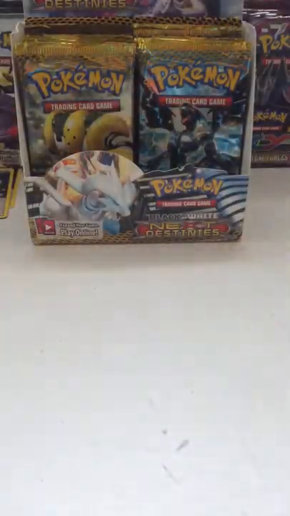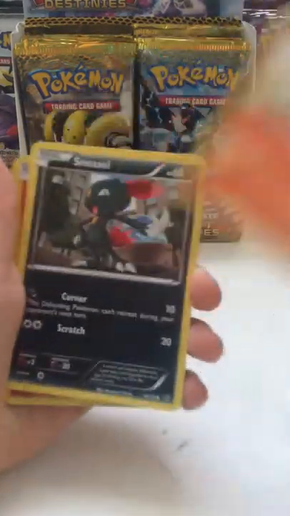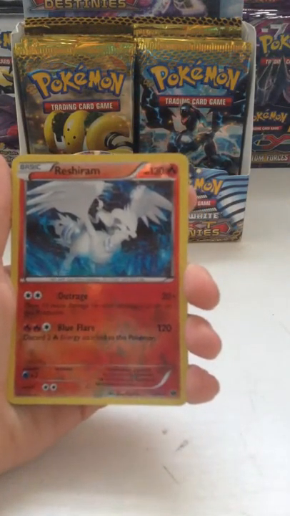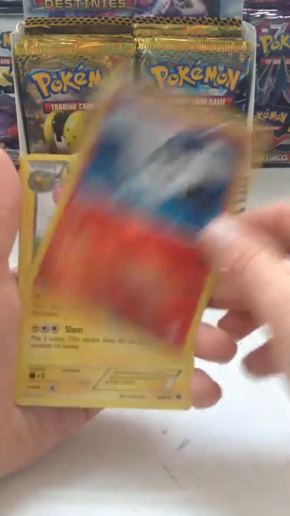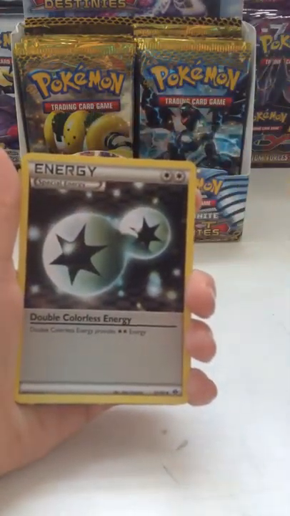Nice, especially I'm opening. I think I might have seen an ultra rare. Yep, I just felt it too. I'm going to put it to the back. Pidove, Litwick, Growlithe, Sneasel, Pikachu. What happened? What the heck? Holographic is a Reshiram. Raichu. What the heck? Oh, we have Raichu.